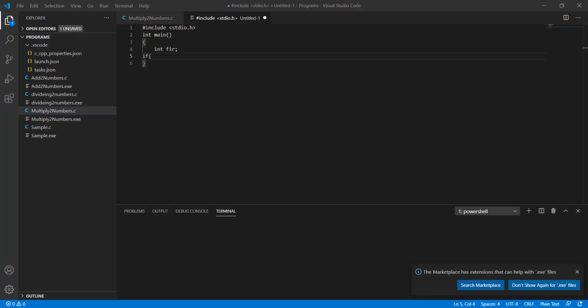After int, have you written anything to display to the user? No, you didn't. Right. After int, write printf, enter a number.